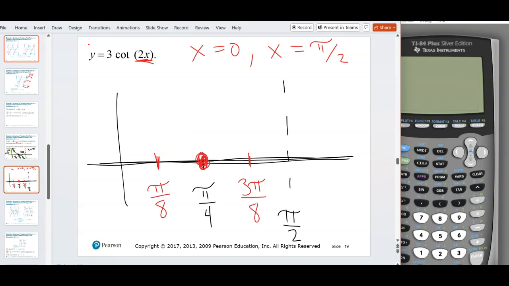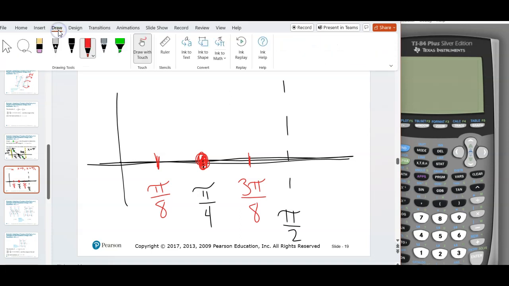You know, find the period is pi over 2, divide that by 4, that's pi over 8, and then just add pi over 8 over and over again. That's your book's technique. I like to do it by halving. So left to right is pi over 2, halfway between would be pi over 4, and then halfway between 0 and pi over 4, the left end and the middle, is pi over 8. Halfway between the middle and the right end, 3 pi over 8. But whatever way works best for you, that's the way you want to do it.